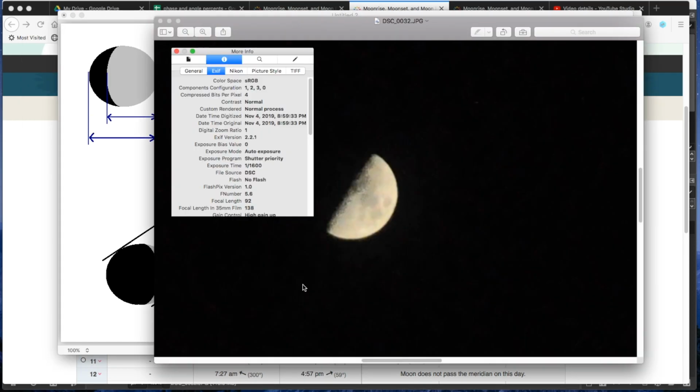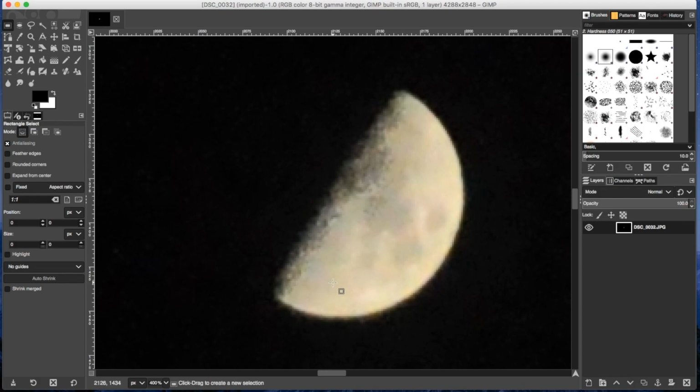So finally, to give a real world application example, on November 4th of 2019 at 8:59 p.m., I was helping Tommy Grønvold with one of his moon experiments. I think what I'll do is I'll go find his video and I'll link that in the description below. And I had taken some pictures of the moon for that experiment. So I'm going to use one of these photos as an example. So I'm just going to load that in GIMP. So here's the image, and I would like to know what percentage the moon was when I took the photo.